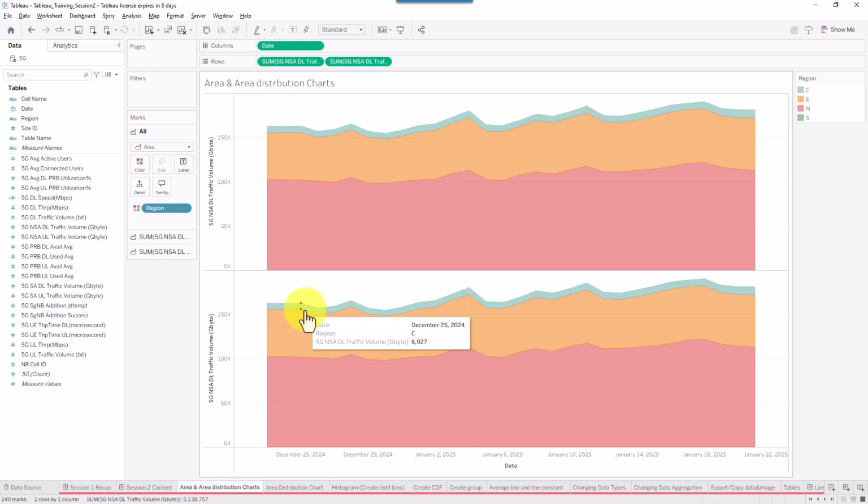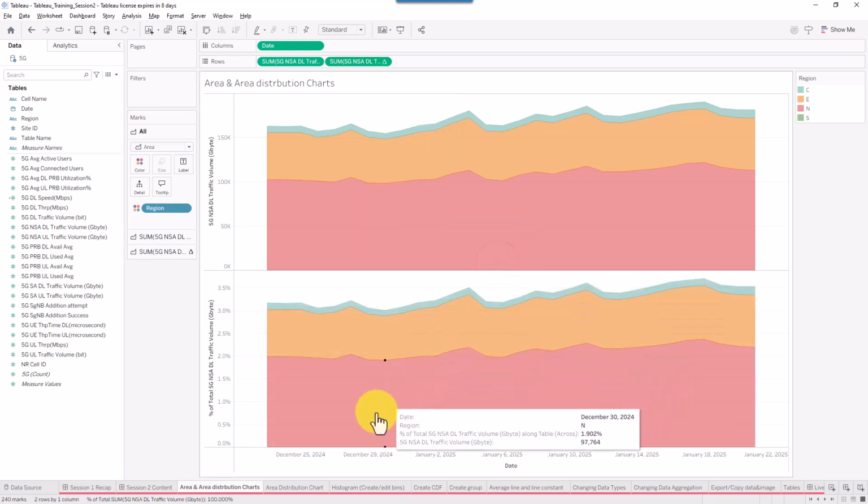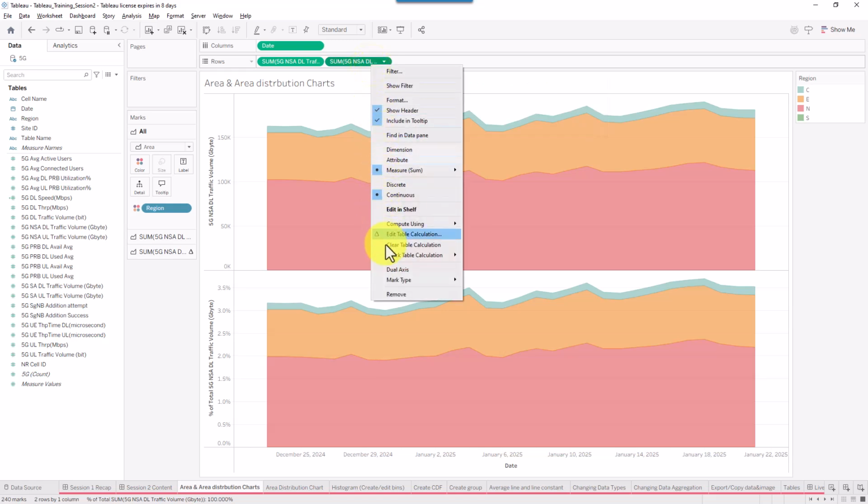In this case, you would like to use something called, as you can see if you right click here, add table calculation or quick table calculation. These two. So if I click, for example, the quick table calculation, I make it percent of total, right? This is what we are looking for. We need to divide each of the regions by the total traffic used, right? So to get the distribution. So let's first try to also see what percent of total means. If I get it here, see, it's not accurate. It's just giving, it should be 100%, right? Up to 100%. That's why I recommend, for example, right clicking again. And usually you should go for the other one.